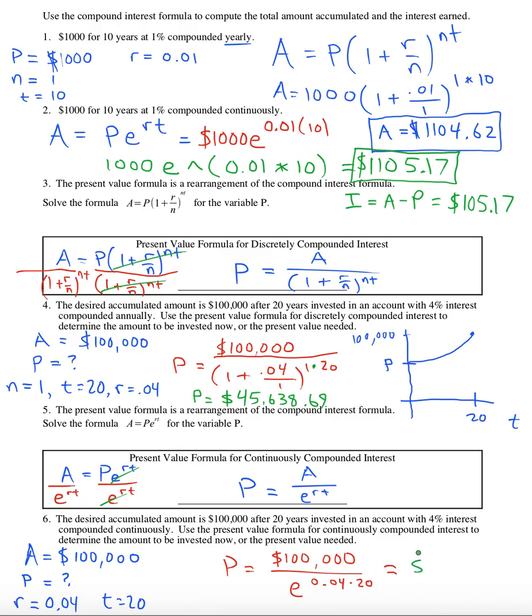Okay, I get 44,932.90. Notice that here you don't have to invest quite as much today as you would have in this account because of the frequency of compounding. Now in this example, the difference between the accounts is quite modest, but in many real-world situations, when the interest rate may be higher, there could be quite a difference between the accounts, especially if it's extended over a long period of time.